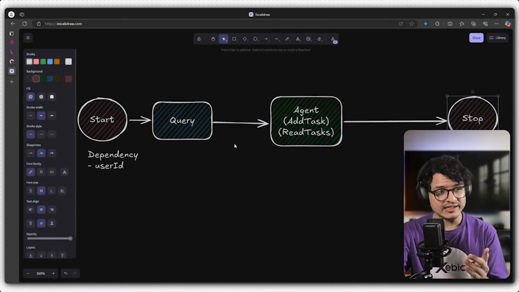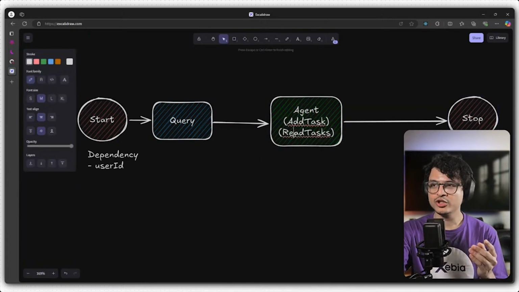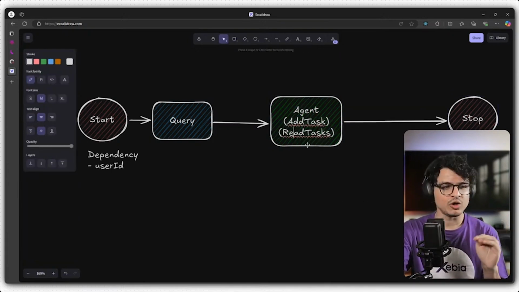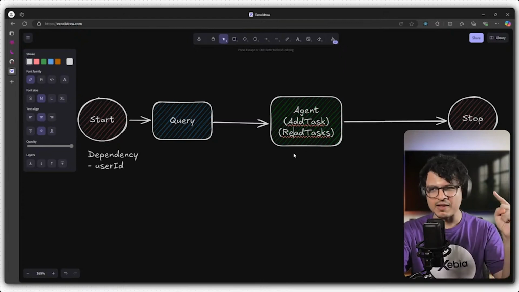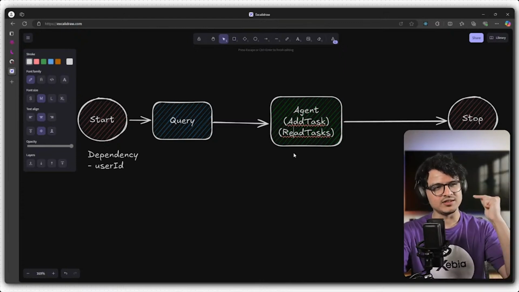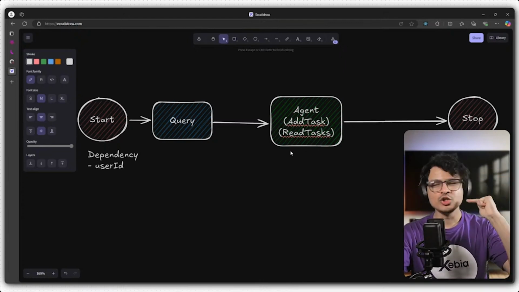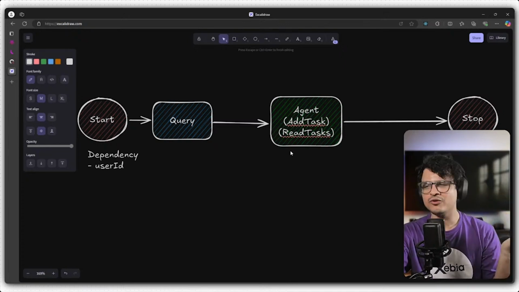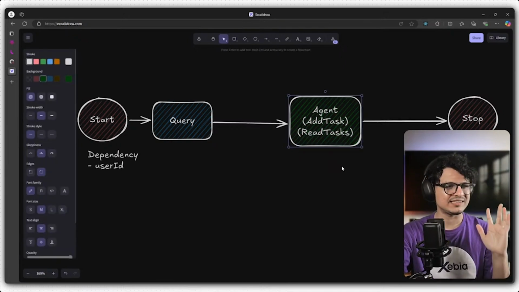So technically, if you were using a good model, you could write the system prompt in a way that, hey, if there was a read task, then make sure you always summarize it towards the end. Because remember, Pydantic kind of prompts the model again after a tool call, right? So you could technically use that for summarization. I'm going to stick with that for now.